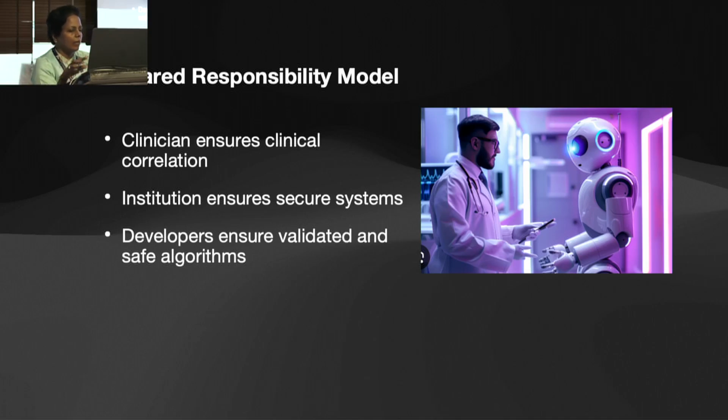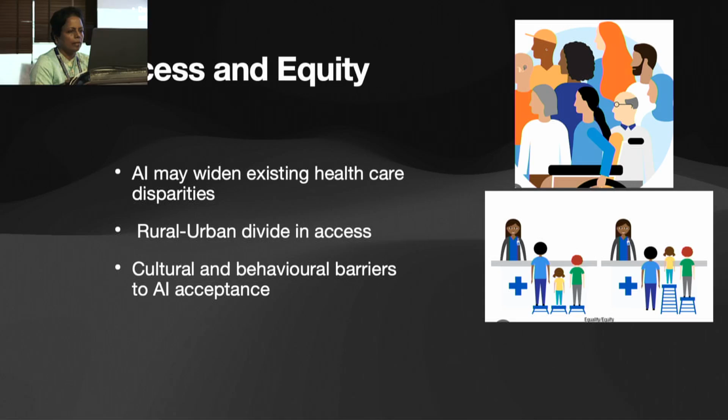Recently, while I was preparing this, a usage policy was announced by ChatGPT. They have said that whenever you are using AI services for financial, legal, or clinical application, there should be human oversight, and they are not accountable for that. But that is for an individual's use. When you buy a very costly machine with AI privileges and all, and it makes a mistake, who is accountable? It is not that clear.